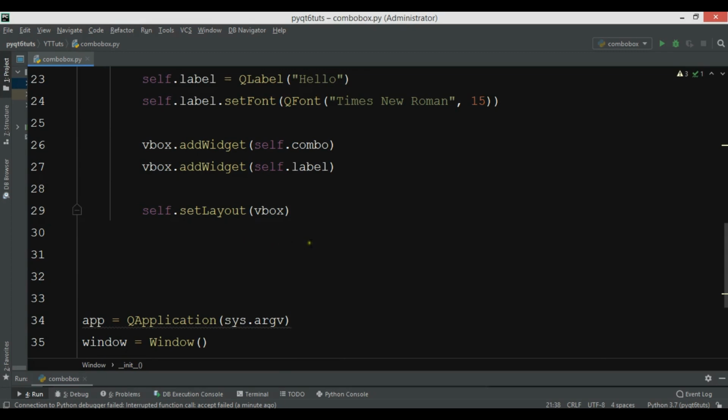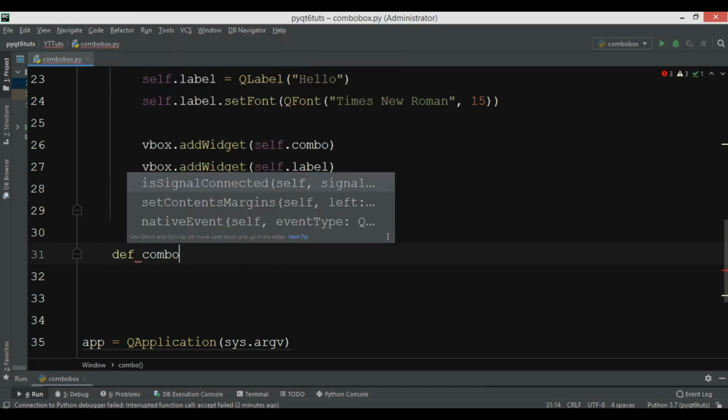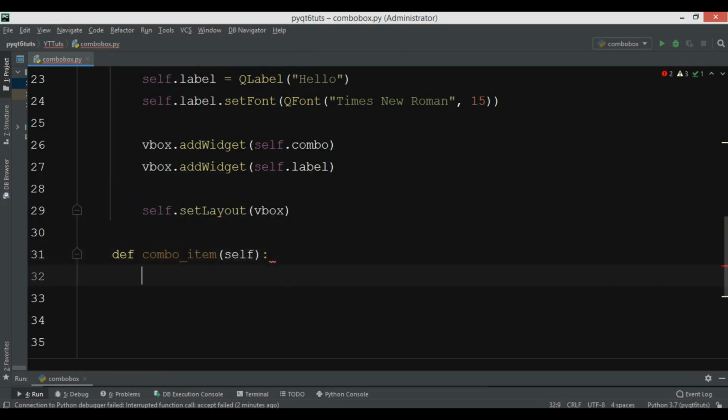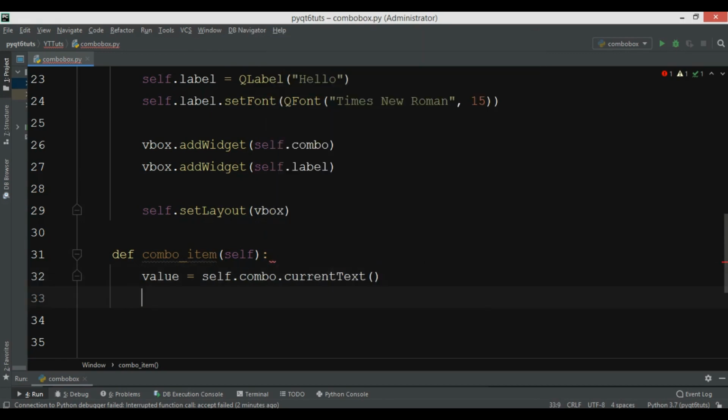So for this, the first thing is that we need to create a method, and in here def combo_item, and first I can just get the item, so self.combo.currentText, and after that I can set that to the label, so self.label.setText, and I can say you have selected, we can add the value, sorry, not item.